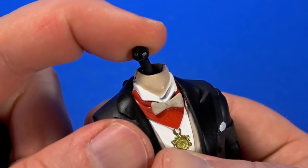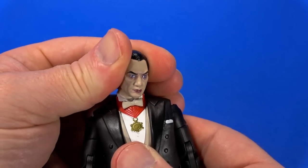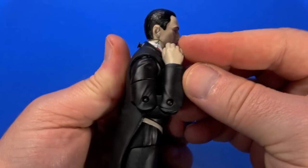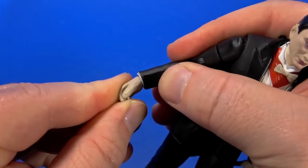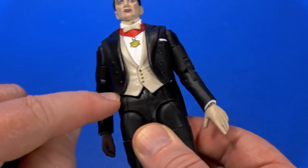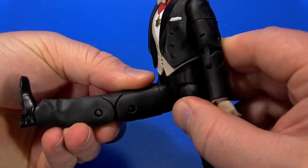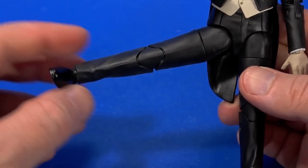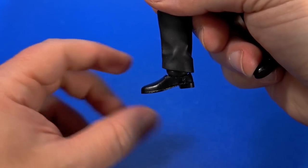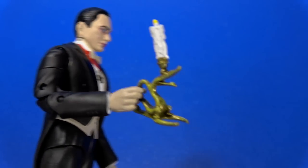Proportionwise it's a regular dude in a suit but your eye is drawn up to the face and especially the detailed chest. For articulation: another dumbbell joint at the neck, looks up slightly better than Frankenstein's, great down tilt, swivels all around. Hinge at the shoulder comes up, rotates around. Swivel at the bicep, double elbow, swivel at the wrist, hinge in and out. It looks like they didn't want to break up the nice vest detail so there's a ball joint at the waist that's a bit restricted but not bad. The hula hoop is great, ball joint to the hip comes up to 90, and great back and outward movement too.